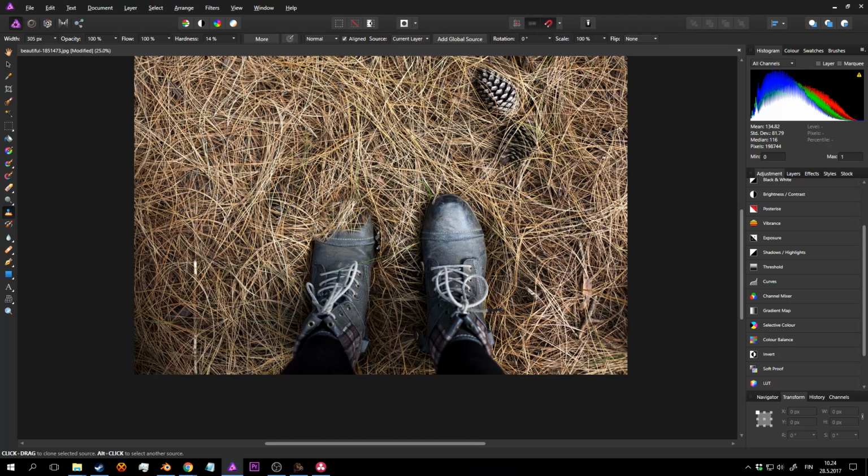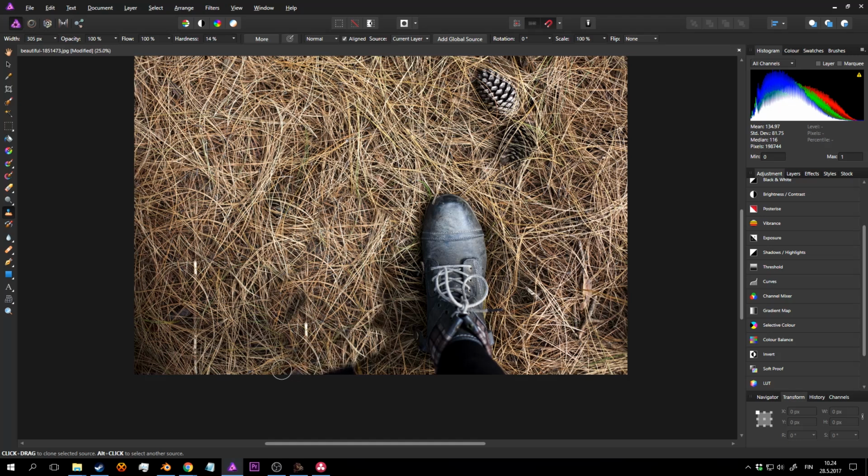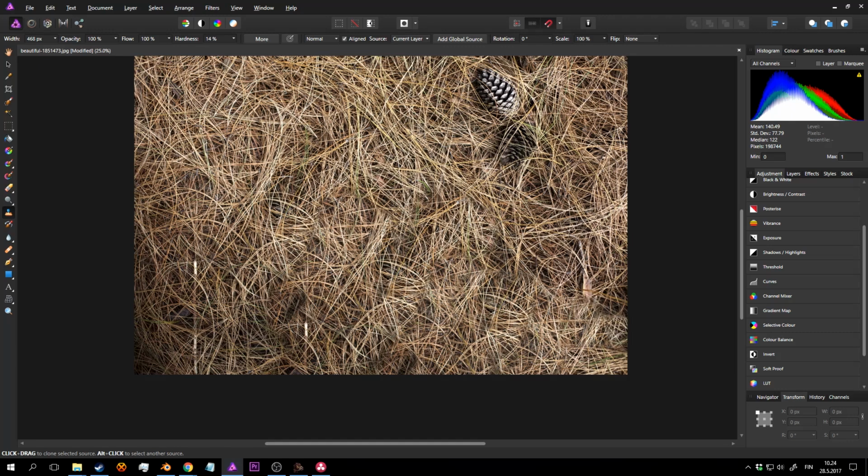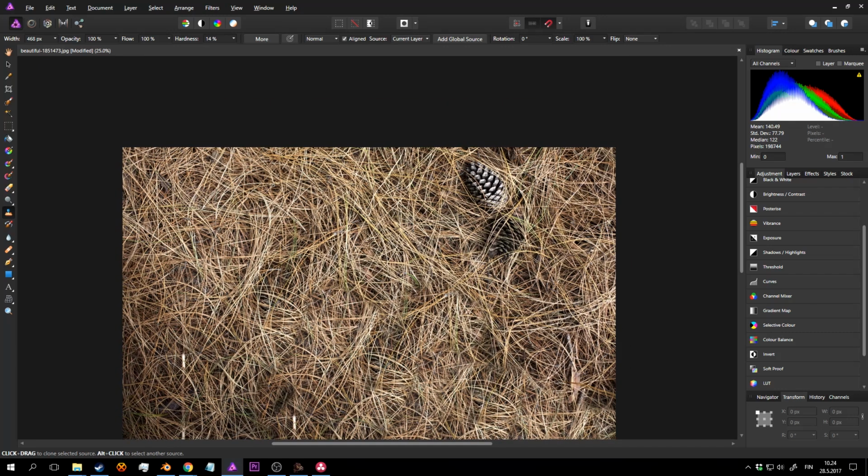So I press S key, and then I can use this clone stamp tool, which is exactly similar than in Photoshop. And I wanna make this brush a little bit bigger. Okay, and of course those I need to remove also.